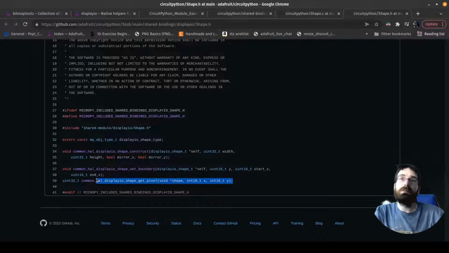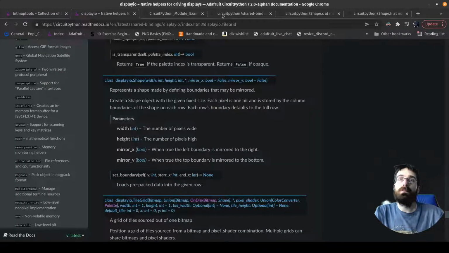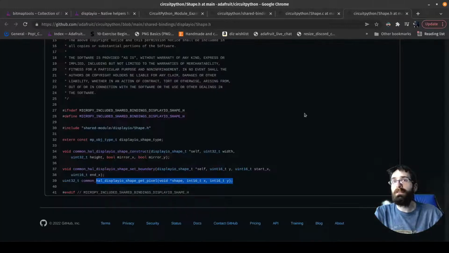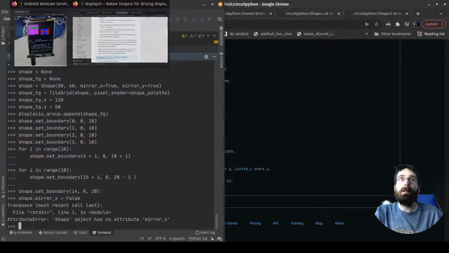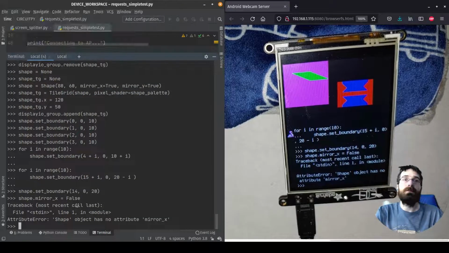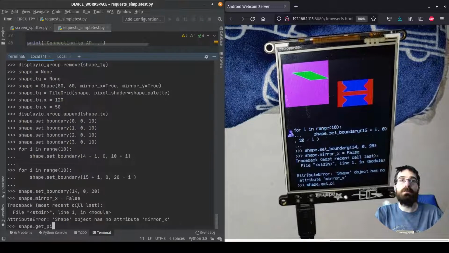Get pixel. Does that exist? That's not in the docs, is it? Can I call that? Shape.get, is there an underscore?